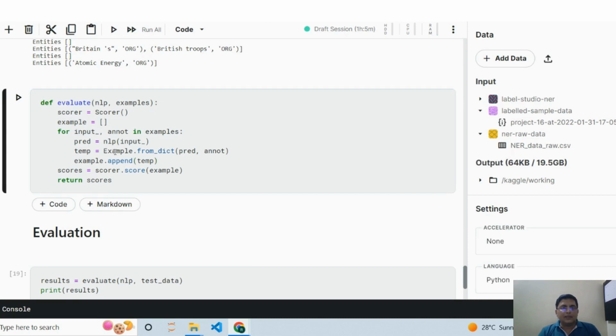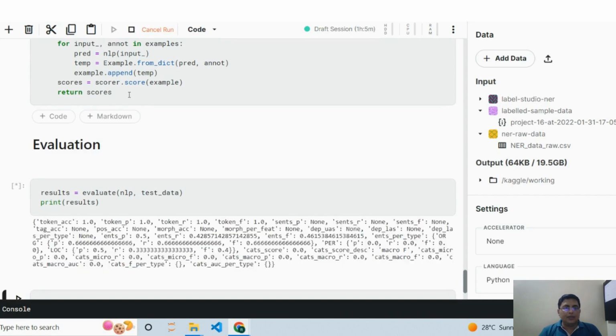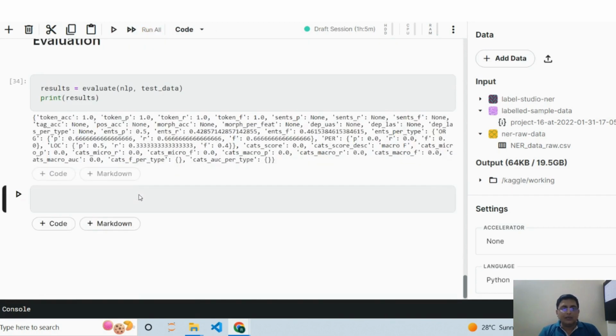And this temp, which is now the example type, is then created here, and then we append the temp to the examples, and we do the scoring here. So scorer.score(examples), which will match whatever is the prediction versus whatever is the gold data. Okay, so here we have the function ready for generating the scores, and we perform results = evaluate(nlp, test_data), and here is the result.